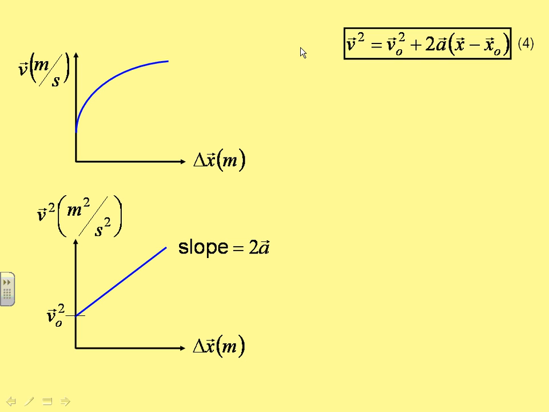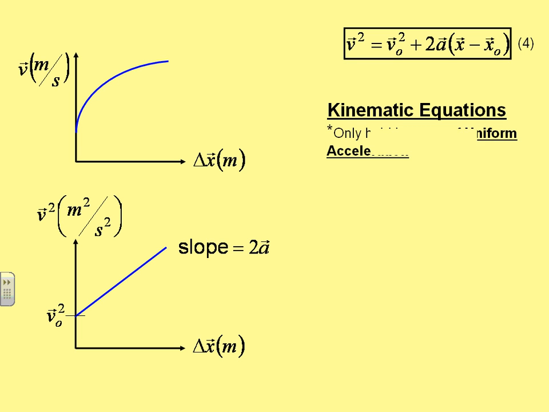Now these 4 equations are very important, and they're given their very own special name. They are called the kinematic equations. You may have seen this prefix before, kine. Kine is Greek for motion. So these are quite literally the equations of motion. But remember that they're a specific kind of motion. These equations came from a velocity time graph which was linear. So these only hold in cases of uniform acceleration. If the acceleration is changing, these equations don't work, and we have to use more complex math.